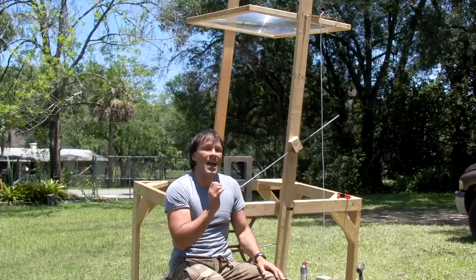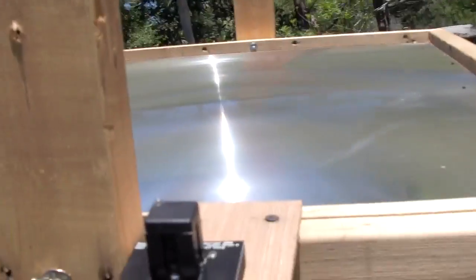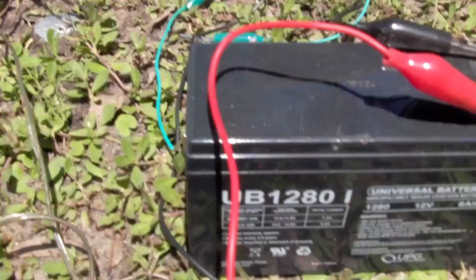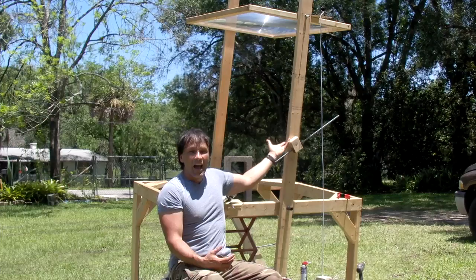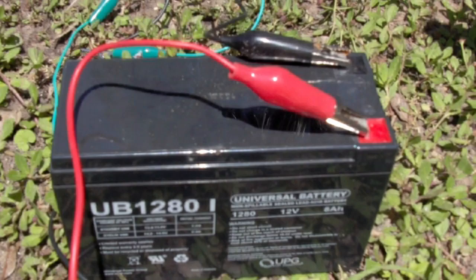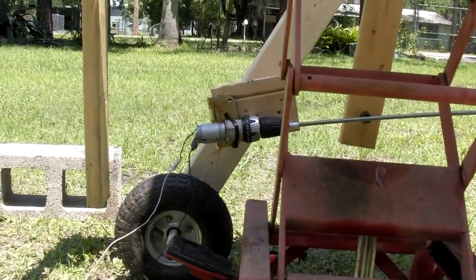It is a beautiful sunny day, not a cloud in the sky. I have a dual axis tracking system for a large Fresnel lens that uses one of our sun trackers. The Heliostat setup, the sun tracker is on track with the sun. The Fresnel lens moves across the sky in an arch, and it also moves this way to track the sun on two axes. It uses a 12-volt or 18-volt battery to drive two drill motors that I hacked out of a drill, which we did in a previous video.